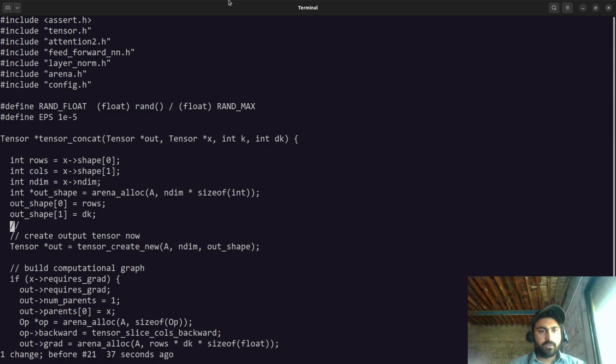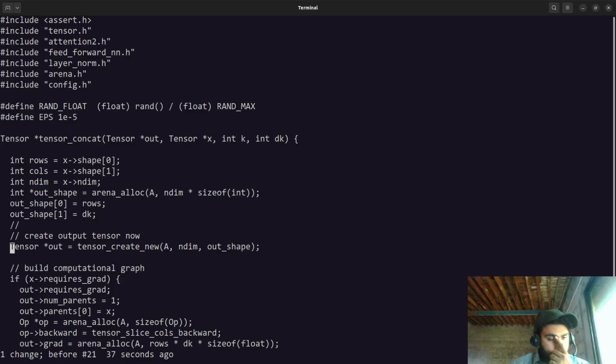Let's just quickly check. Okay, we'll check it later once we create the function. Let's just create it first.